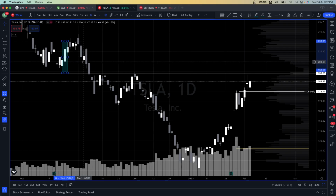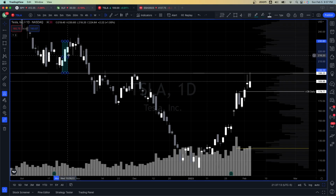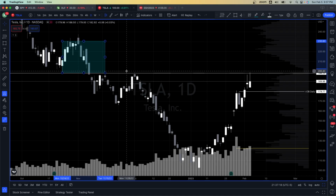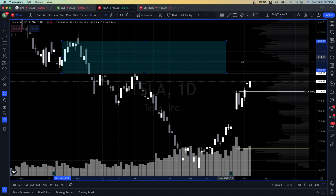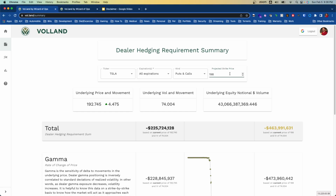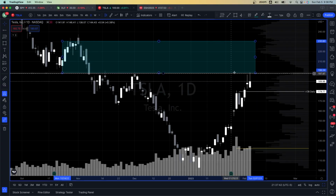Now it's not quite perfect because there are some gaps in this chart, and we should actually go down to lower time frames. But there's institutional order flow in here that has caused this rejection here, and finally this rejection here, right in this zone. And it even lines up with dealer data, seeing that as we push more and more into this zone, dealers just get more and more short. So right here we can see, I mean, this is red at this point. This is about $1.5 billion of dealer shorts happening as we press into 208.